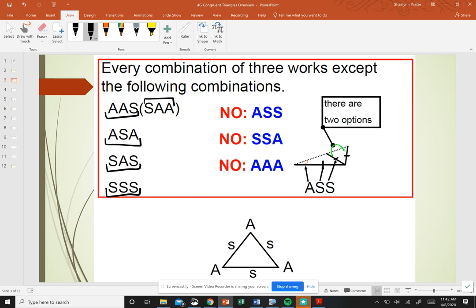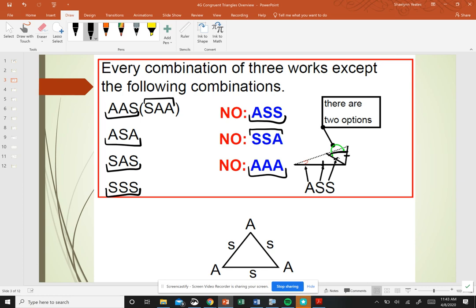You always need 3 pieces of information to prove congruence. You cannot use SSA. You cannot have 2 sides and an angle outside of those 2 sides congruent, because you can move this line and still have the 2 sides congruent and the angle. But all of a sudden, the triangles are not the same. So therefore, it doesn't work. And then angle, angle, angle, because you have no side length that's stuck, then you can't say that it's congruent.